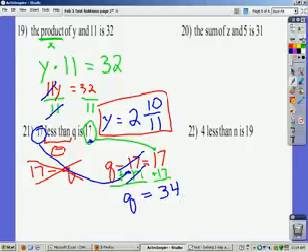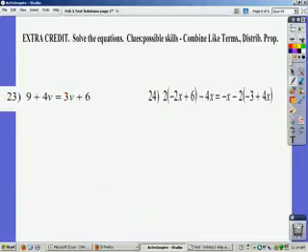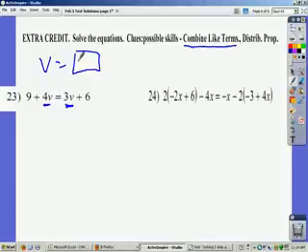Okay, let me jump to extra credit. Not everybody's going to get to it, but in this particular case, this is a really easy problem. I gave you a clue here, one of the things you look for is to combine like terms. Well, in number 23, I have some v's here, and I have some v's here. I can't have that. I need v equals something. In other words, all the v's to one side, all the numbers to the other side, and combine and simplify. Well, in order for me to, let me erase this little thing.